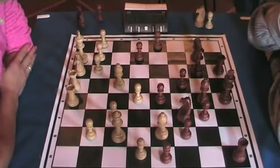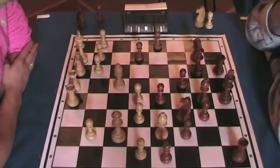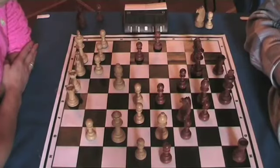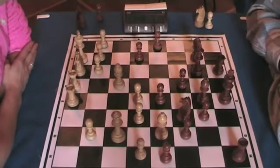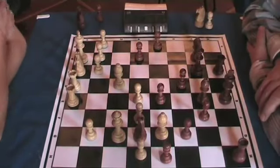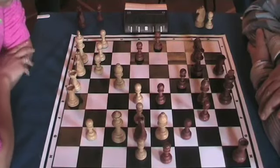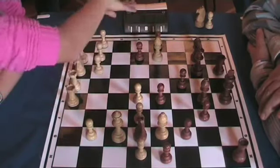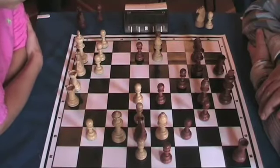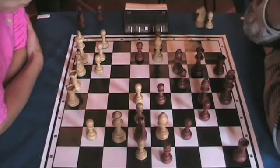He played a5, continuing his attacking plan on the queen side, f4. So you can see that we both have plans, and we are trying to use these plans to create some threats. So he played knight g4, trying to protect the pawn on e5, bishop b5 check. It was not the only move, of course. Bishop c6.